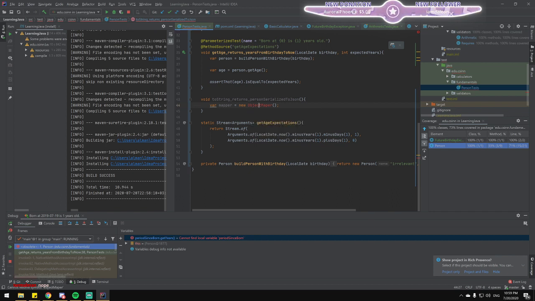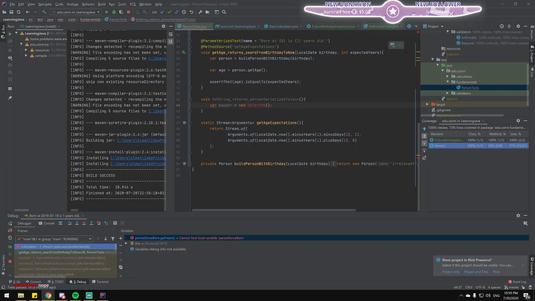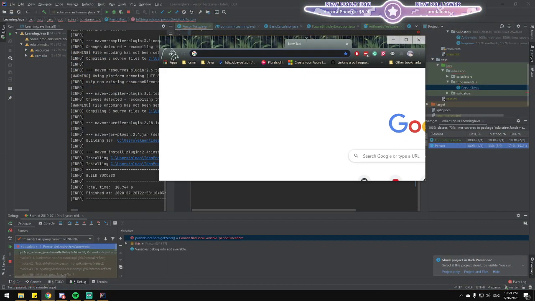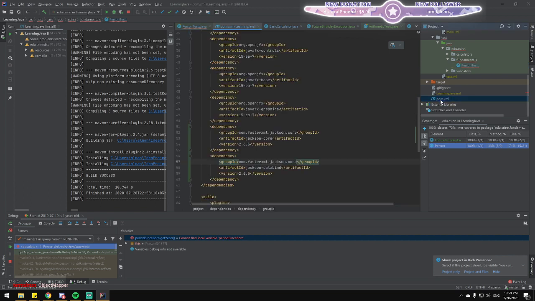Oh. I'm missing one M. Still nothing. Check, no. Mapper, read value. Okay. Let's look at Maven Jackson data bind.